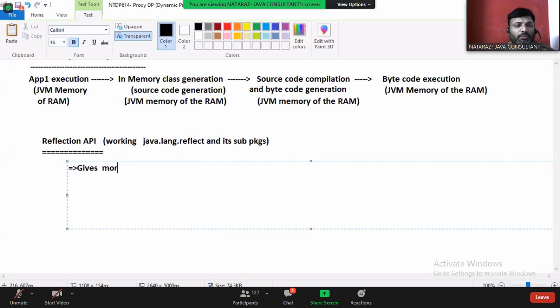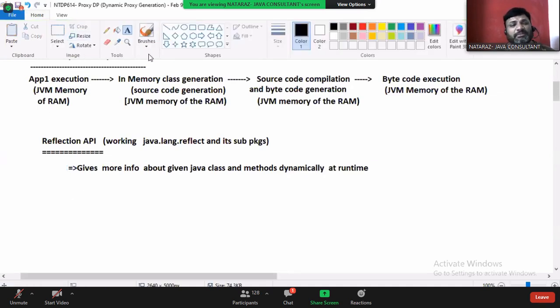Gives more info about given Java class and methods, guys. Dynamically at runtime.